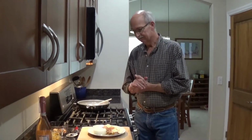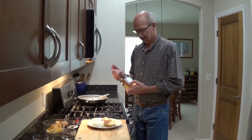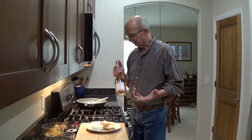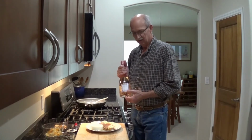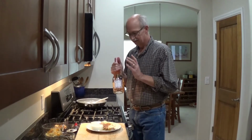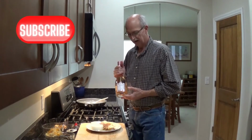Other thing I was going to tell you is, with all these flavors, you want something really simple to drink with it. And I was thinking this morning of a dry rosé, and I had this great idea. If you're having a party and having fun, try a little sparkling rosé. This is a really nice extra dry rosé, fairly inexpensive, and it just kind of dresses it up, makes you feel a little warm inside with that little bubbly.